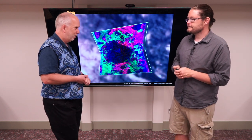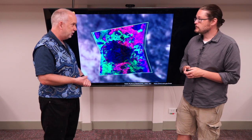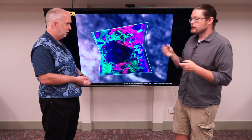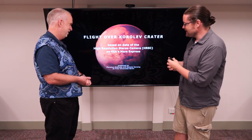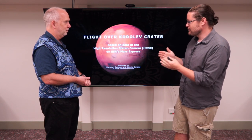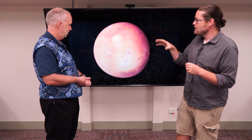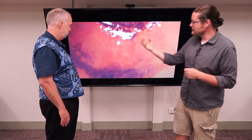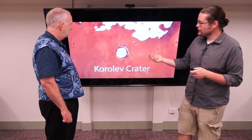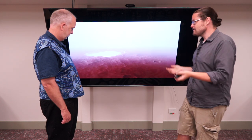Pretty much anywhere you land, somewhere nearby you're going to be able to dig in and boil it off and let the liquid water flow away from the rock — you'll have water if you can melt it. So the key question is: can we find ice, and can we melt it? This is a flyover of Korolev crater — a glorious animation — and when we look at where this ice is contained, flowing into one of the polar regions, it is embedded in the ground but is on the surface and readily accessible, though frozen solid. There's a lot of it, and while this is one crater of many, you can choose and pick as you want.